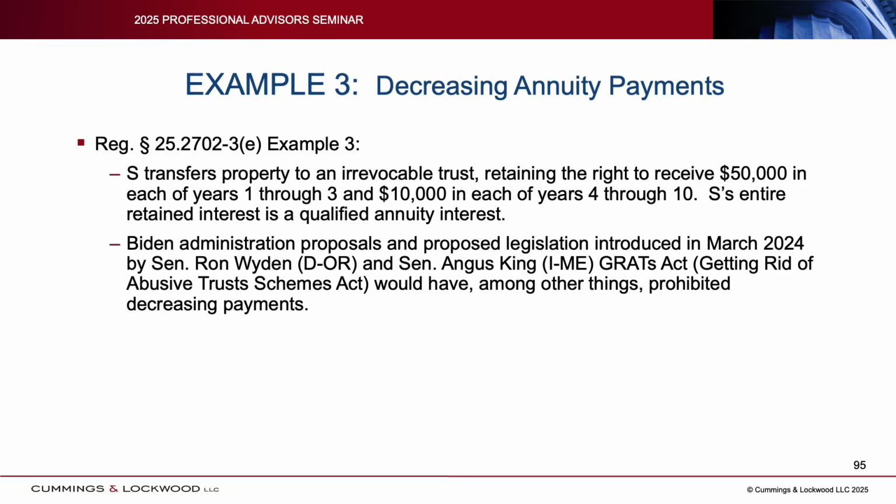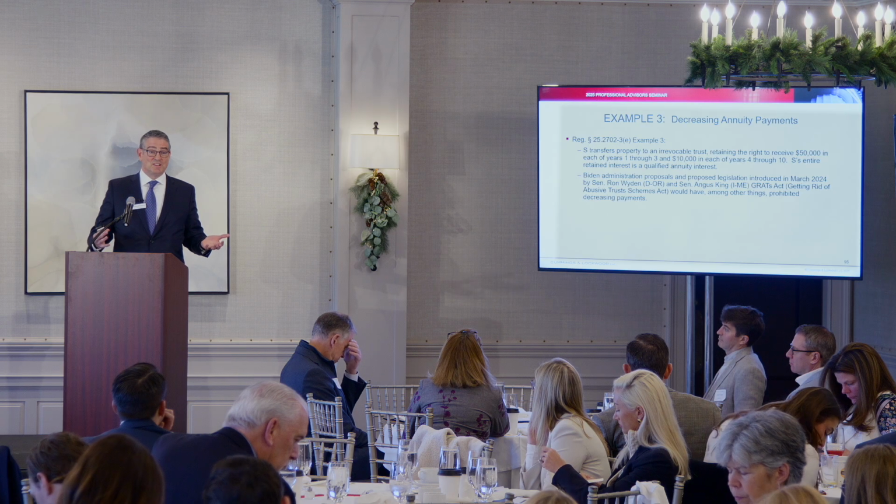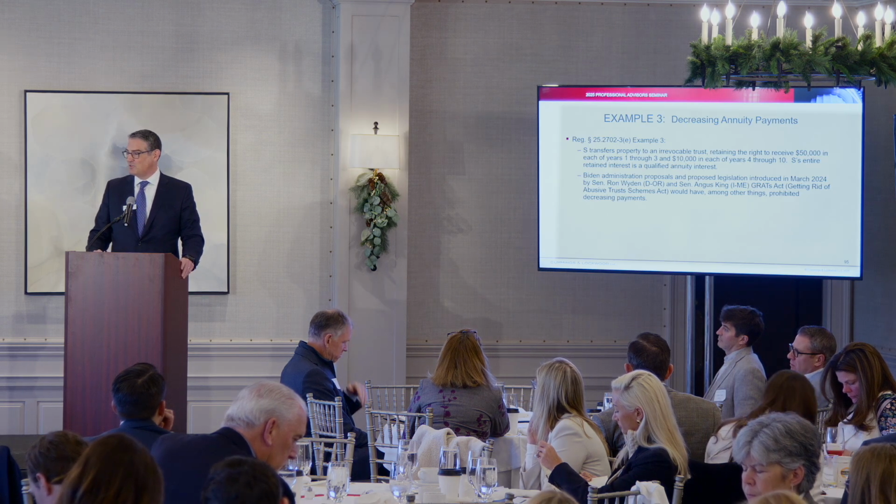I'm going to skip to example 3 here. We can actually set up a GRAT, and I say we can. It used to be that we were a little nervous to do it because not a lot of people set up GRATs with decreasing annuity payments, even though there's always been a regulation that allows and shows that you can set up a GRAT with decreasing annuity payments. People were a little skittish about it, even though the existence of that reg, but recently there have been a lot of proposals to disallow decreasing annuity payments.